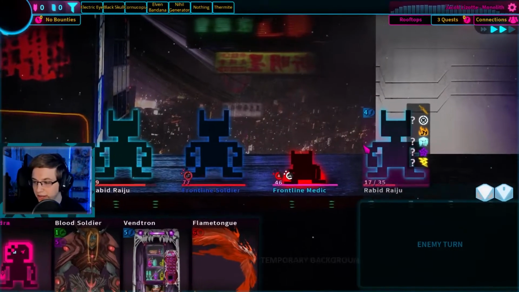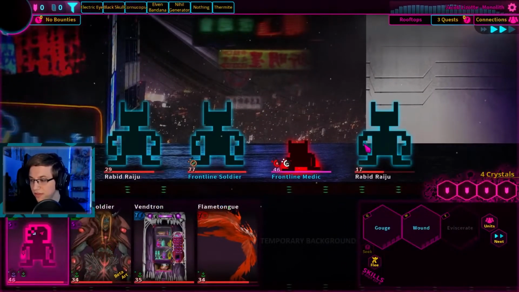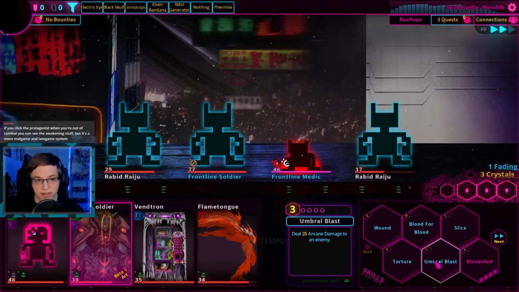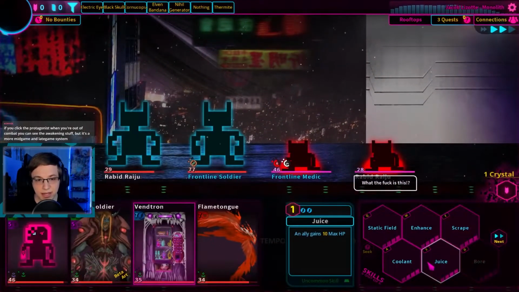There are some items in Awakening passives that you can get that can get you more than 4 crystals, which lets you do crazy stuff. Oh yeah, I would imagine that sounds insane. 25 arcane damage. Alright, we'll just kill you. Get out of here.